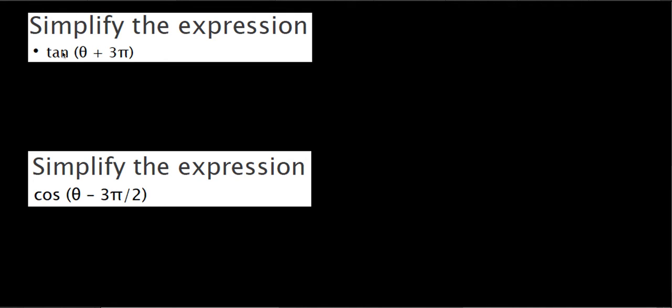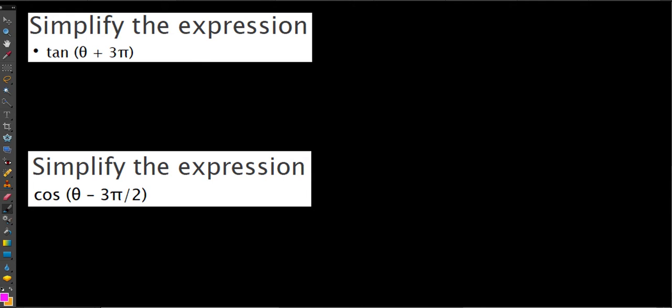So when we look at this first example, we have the tangent of a sum of two angles. What I want you to notice is that we happen to be aware of an exact value for one of these angles. It's 3 pi, but the other angle here is theta, and so it's left kind of general. Don't let that bother you. Always try to rewrite this as some sort of an expansion to see where it gets you. So that's what we're going to do here. We're going to use our tangent sum and difference formula to do this.